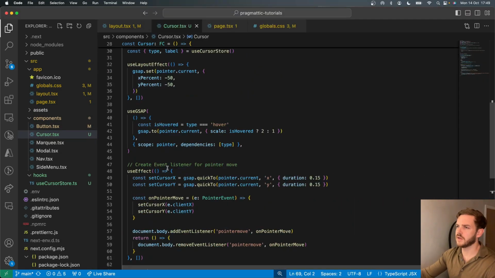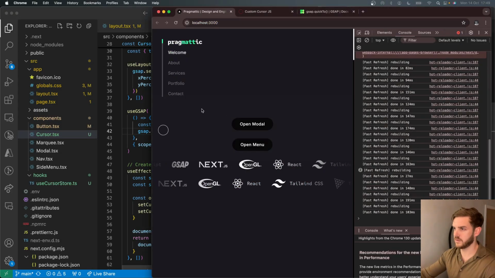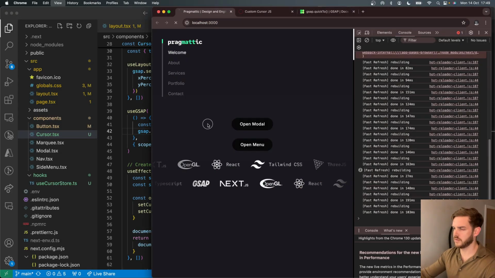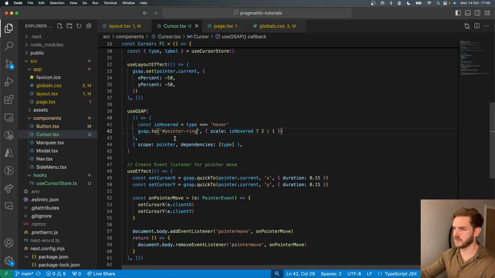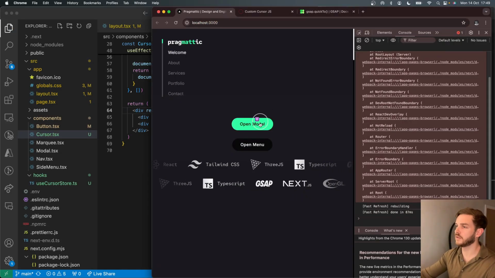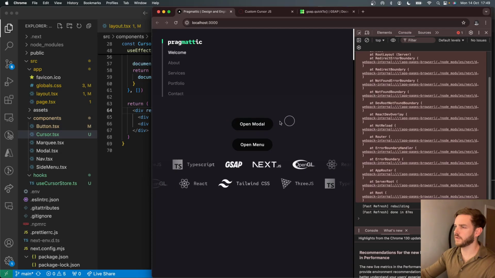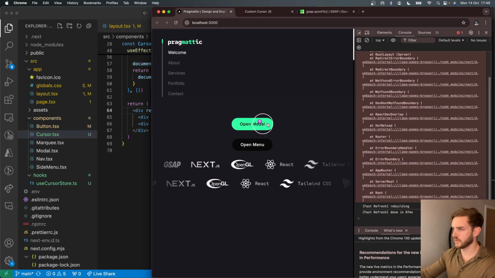If we scale that by targeting it with its ID, the container has overflow hidden on it. Let's take that off. Yeah, now we're not scaling all of the content, just the ring.